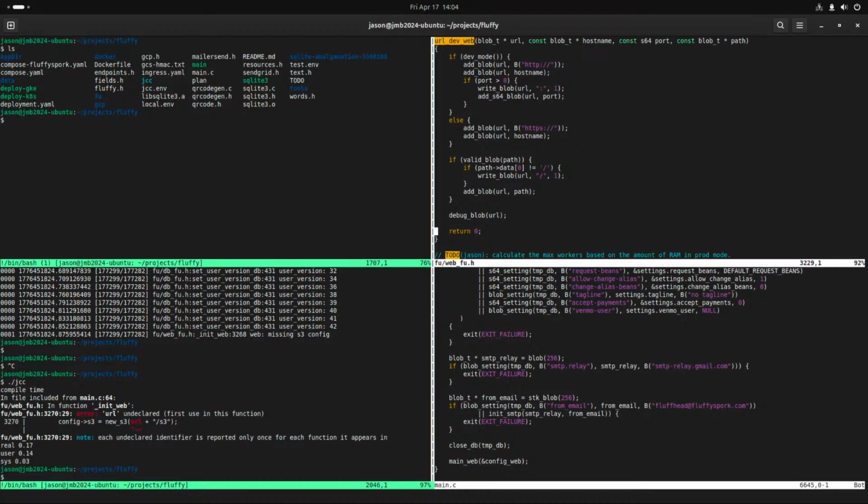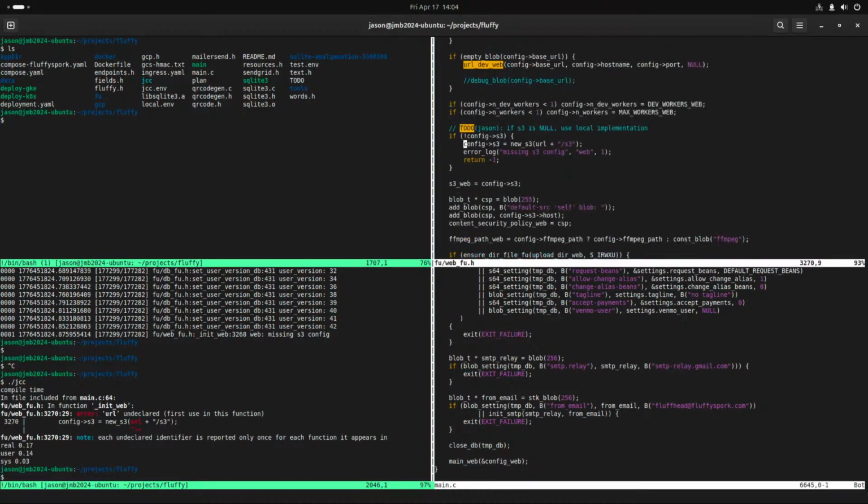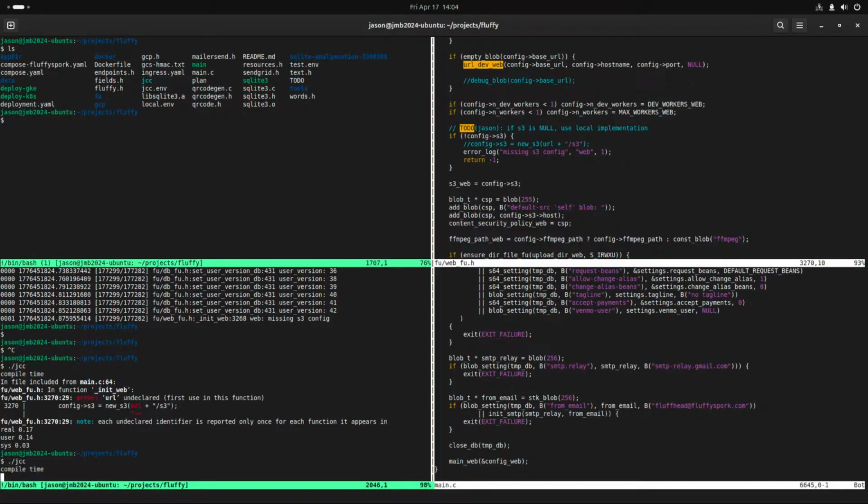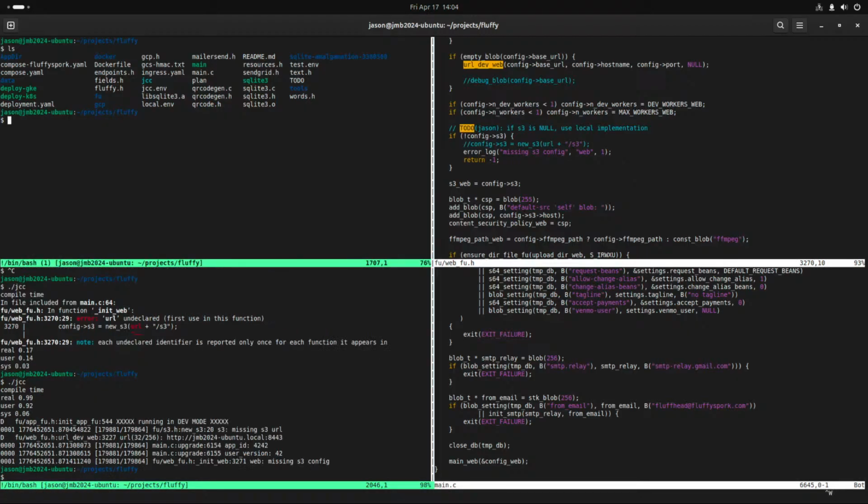And yeah, so everything that's using this base URL is wrong. I mean, look at the thing. The port's wrong. The protocol's wrong.